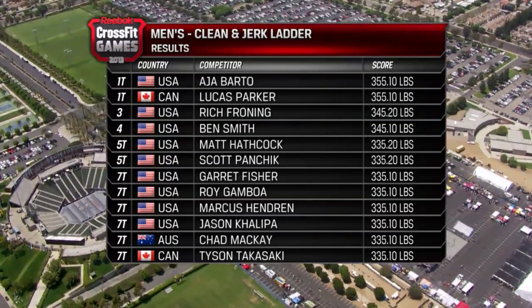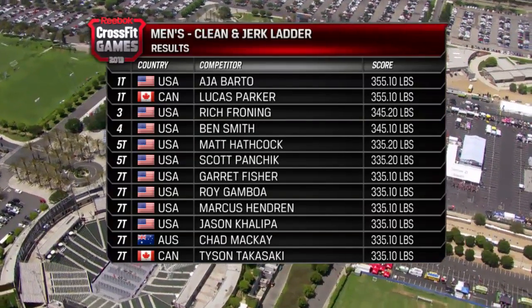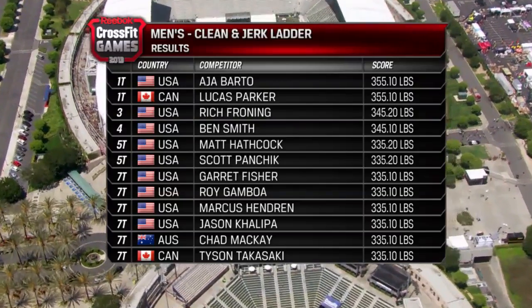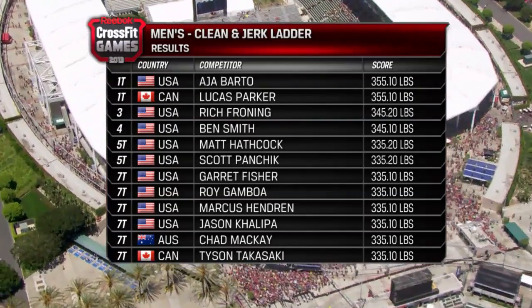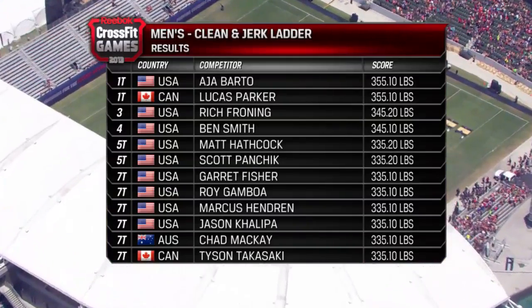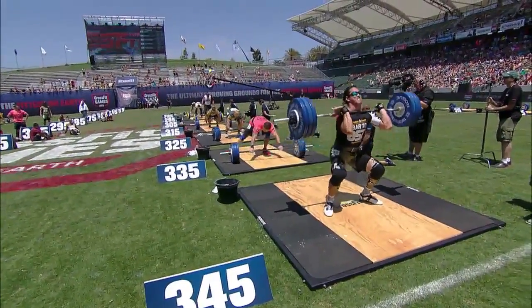That right there that's going to be detrimental to Jason. I mean, even though we had a lot of people that tied in 7th place, as long as Rich keeps moving, he's going to start eating up that lead, and that's exactly what he's doing. And he very well could have done it in this event. We're going to wait for the official results to update. But the tie for first, here it is. The Texas Behemoth and the bearded Canadian.